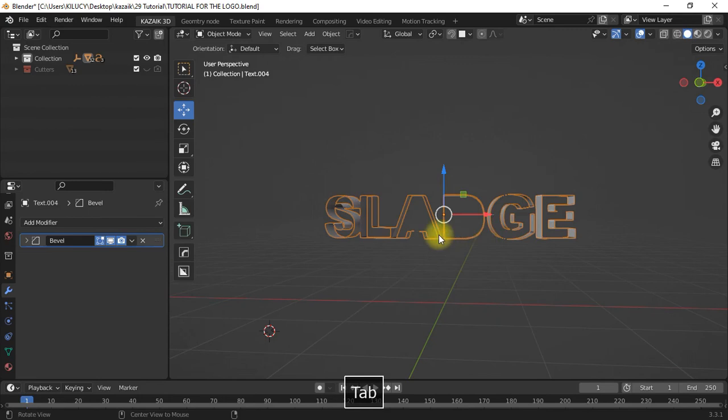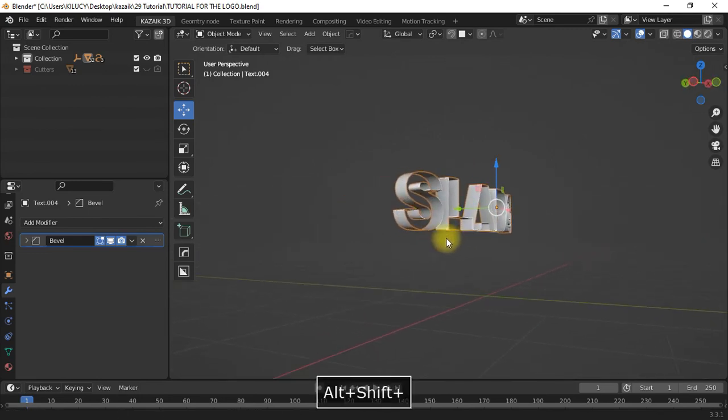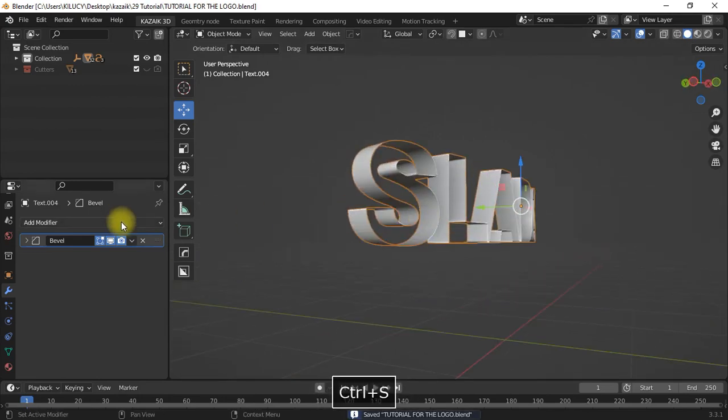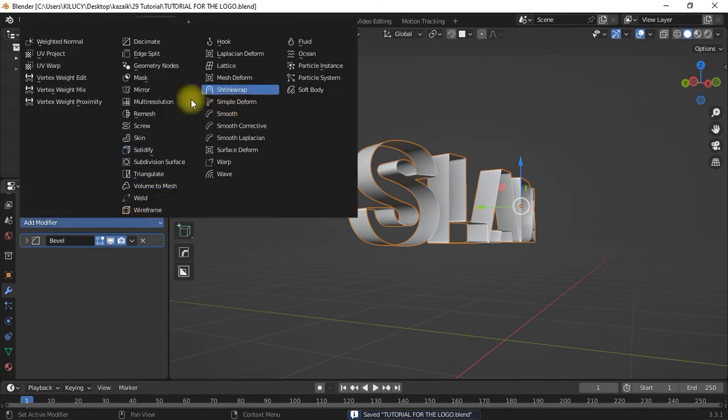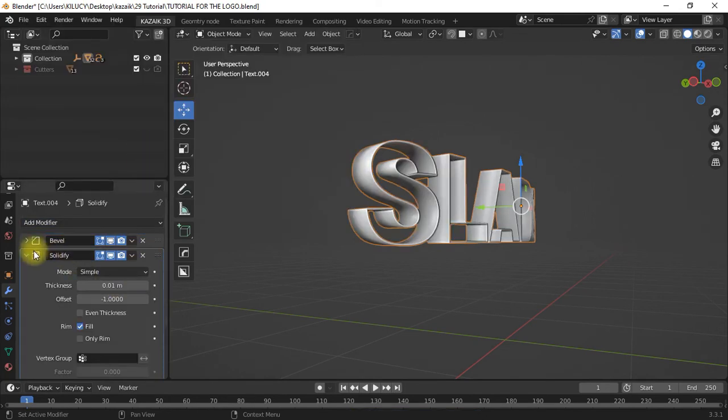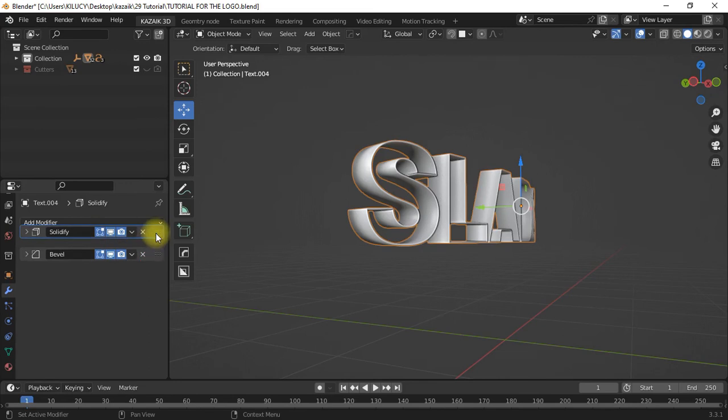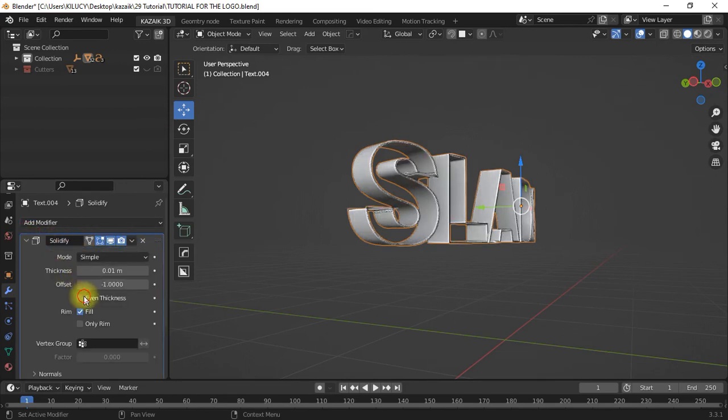So dive back outside, add in a solidify modifier, swap the modifiers and tick that and make this a little bit thick on the outside.